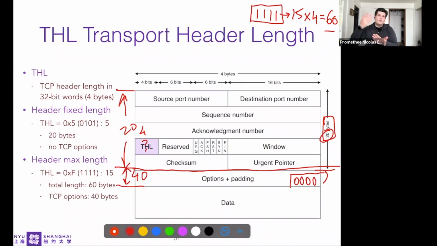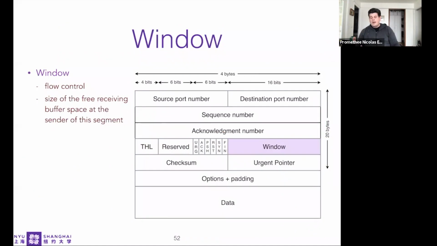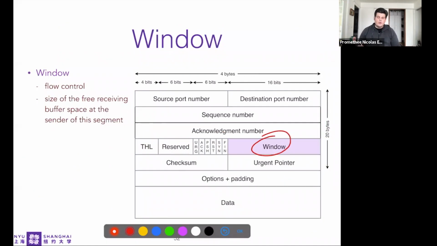Guess what? Since we have IPv6 now, and IPv6 is much more recent, what is the alignment for IPv6? Nowadays we don't have 32-bit chipsets anymore, so what alignment should be the most efficient? 64 bits, which is 8 bytes. So in IPv6, the alignment moves from 32 bits or 4 bytes to 64 bits or 8 bytes. All right, good. Anyway, let's talk about the window now. The window, as we said, is what we use in order to do flow control.